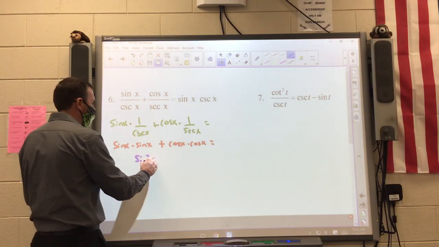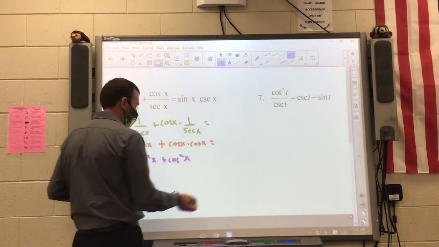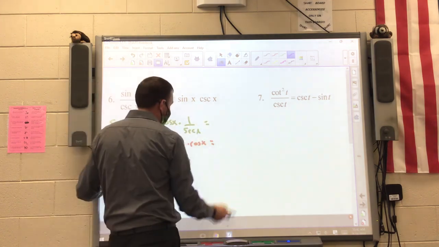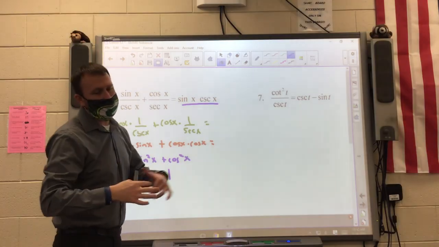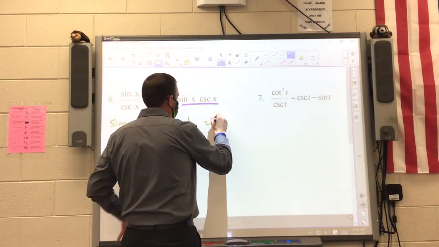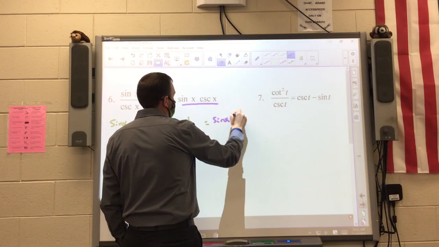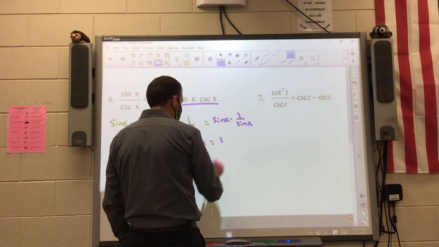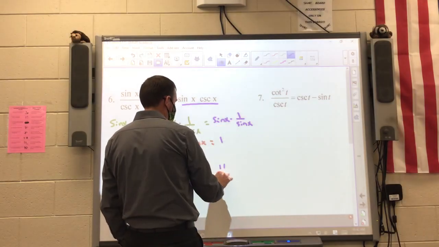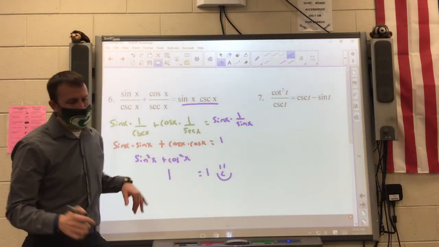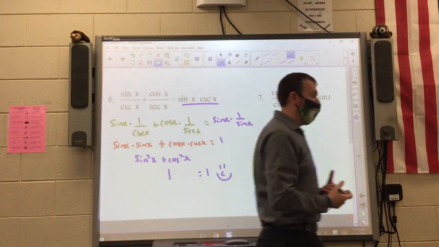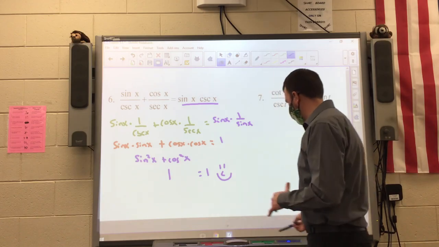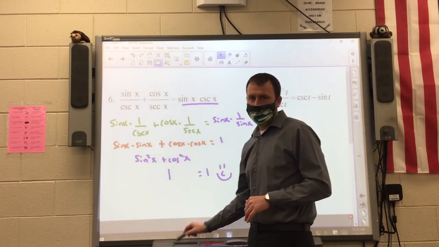So I end up with sine squared plus cosine squared. Well, that equals 1. My other side, though, I don't have 1 yet. So I actually would have to get my other side in this particular case to equal 1. So I'd have sine of x times, and I would rewrite this as 1 over sine of x, because that's what cosecant is. So that is going to be 1. So this is the first problem where I actually had to change both sides. 90% of the time we'll end up working on one side, but every once in a while, we will have to work on both sides to see what we can come up with.